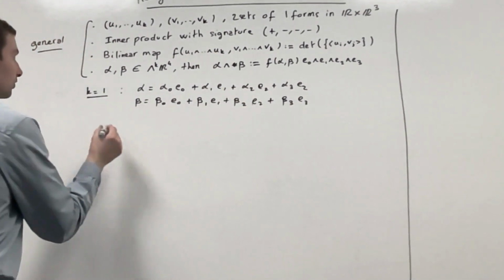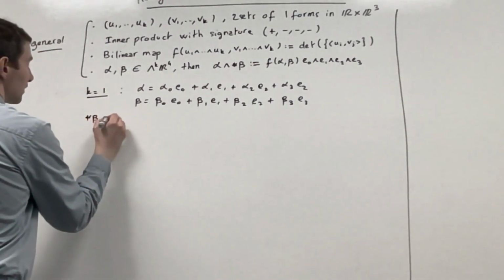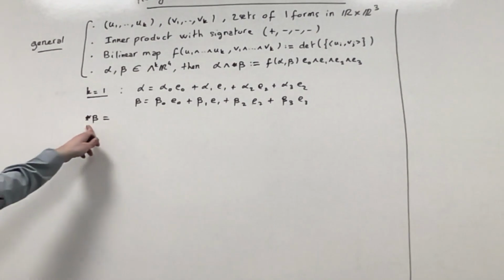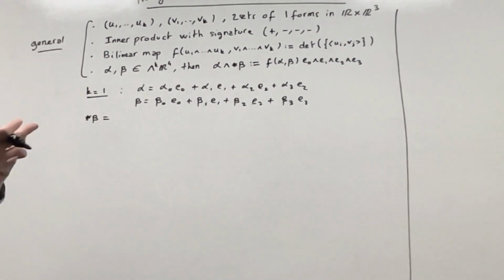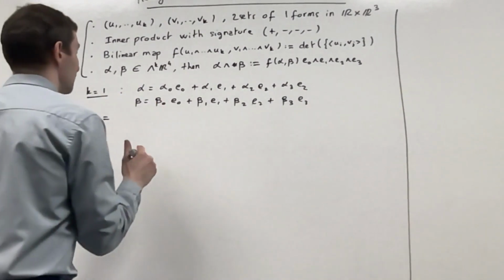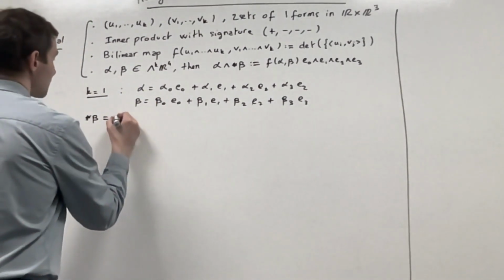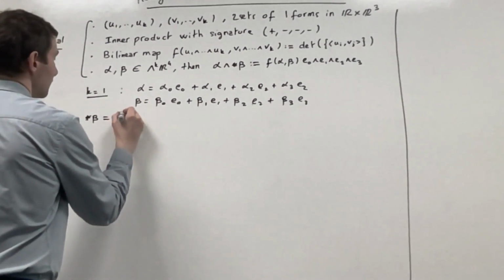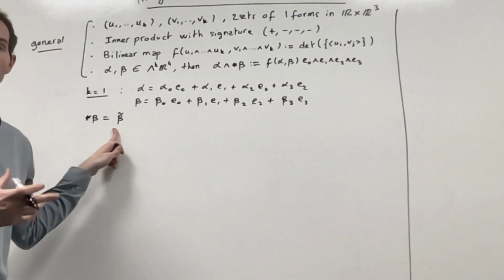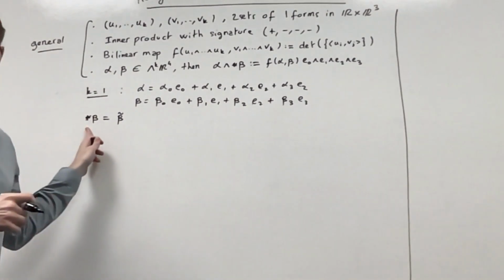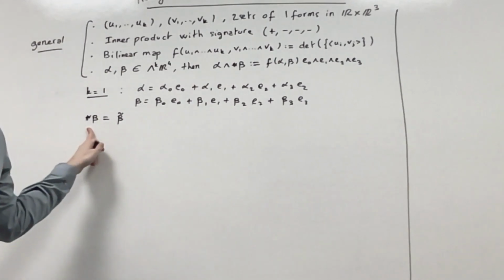And then what I'm going to say is the following. I'm going to posit that the Hodge dual of beta has to be a 3 form, and I need to simply get the right combinations. So the first thing that I'm going to say, therefore, is beta tilde. Beta tilde here is my way of denoting the components of the Hodge dual. I could put the star beta, but that's just too cumbersome.